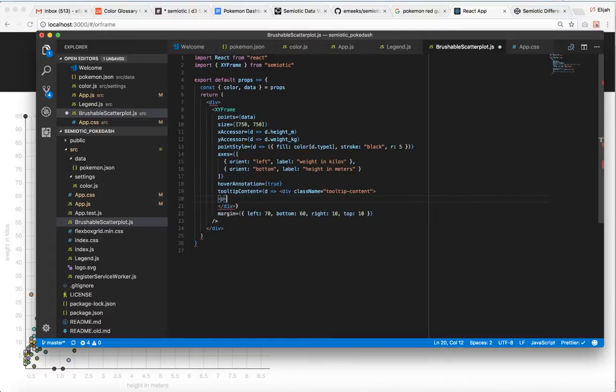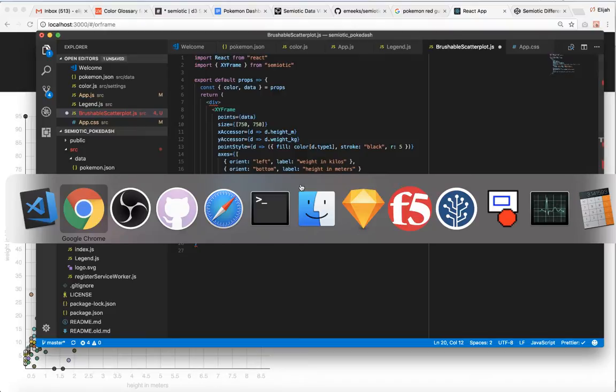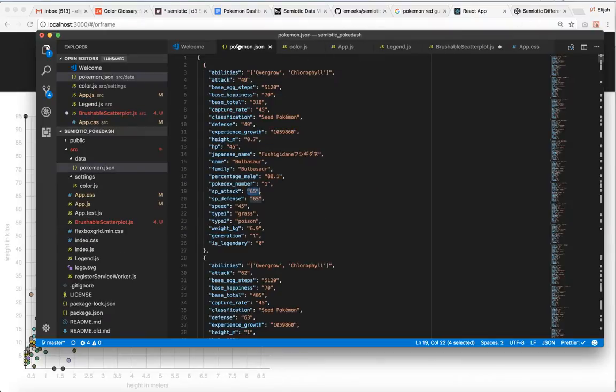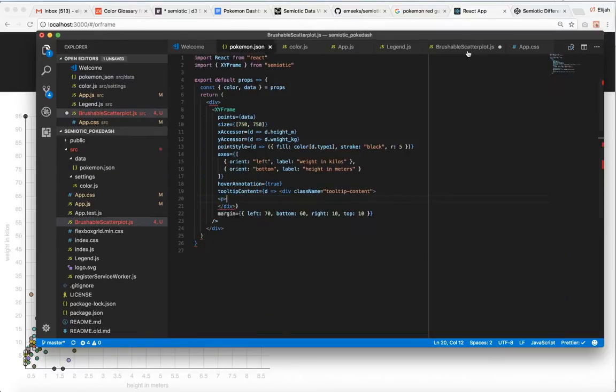So you could sit here and say, let's go look at our data structure. We would want name. I don't know, Japanese name seems cool. And then that height and weight, right?